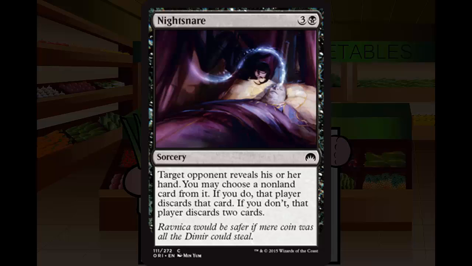I don't know that there's ever going to be a situation where the right play is to say, I don't care which 2 you throw away. I think it's always the right decision to take the 1 best rather than the 2 of your opponent's choice. Obviously, if they have 2 cards, the right choice is 2 cards. That being said, would I play this at 4?